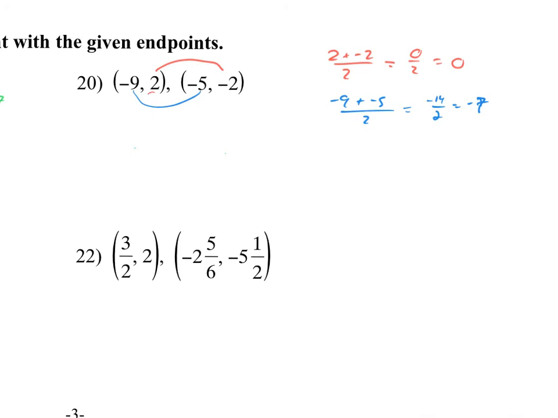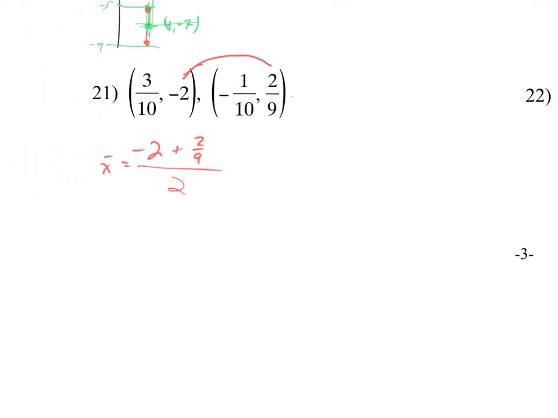Cool. The solutions are on the back. Check that I'm doing them right, because sometimes I'm off. So here's our x value. We're playing with fractions, so this has to turn into fractions. So this is negative 18 ninths plus 2 more ninths, all over 2. This top numerator ends up being negative 16 ninths, all over 2.